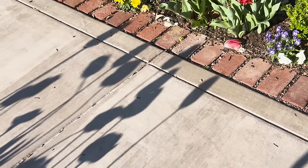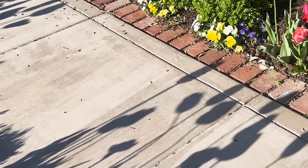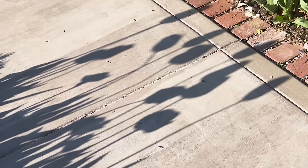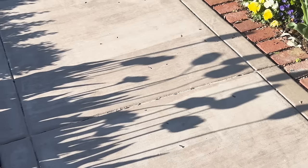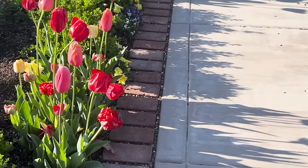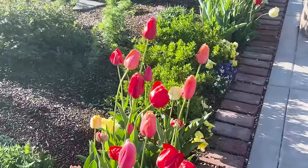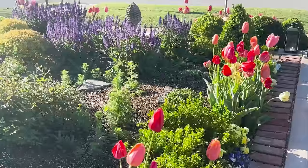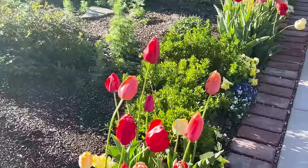And more happy tulip shadows. I love the shadows of the railings, and I love shadows in general, but this is the first time I've ever had such beautiful shadow play with the tulips. Because they ultimately, after starting out so short, grew up to be quite tall. And even on this windy hill, they don't seem to be suffering. After the rain they are pouting and a little sulking, but with this sun this morning they're standing up and flying right.